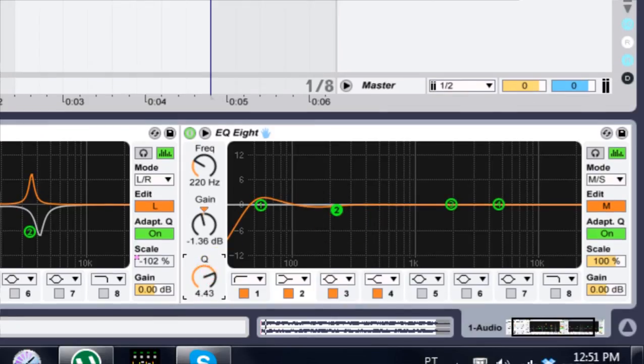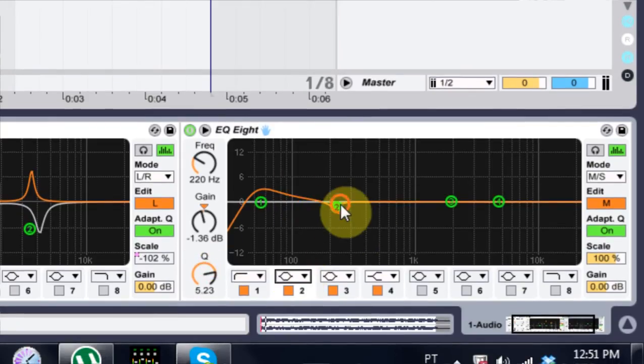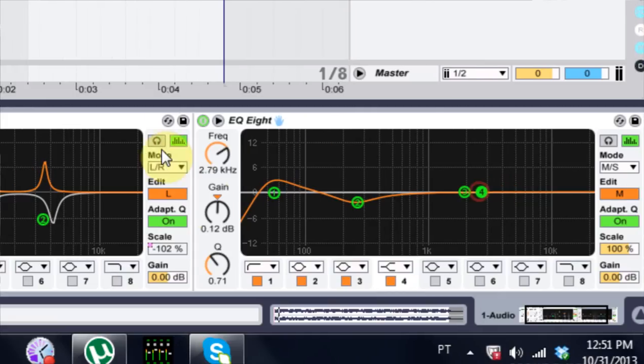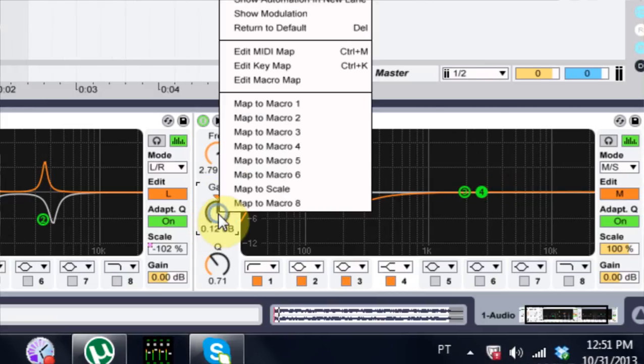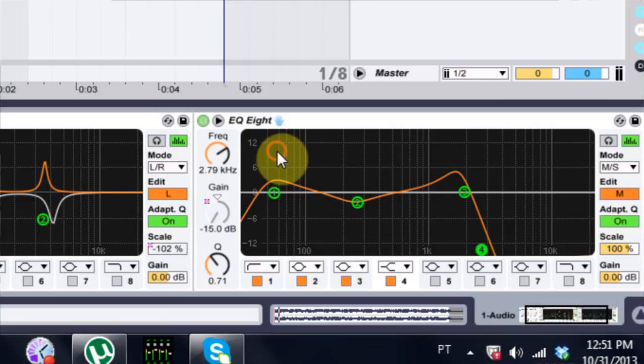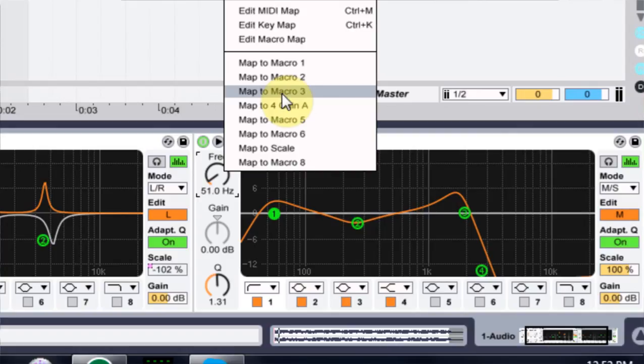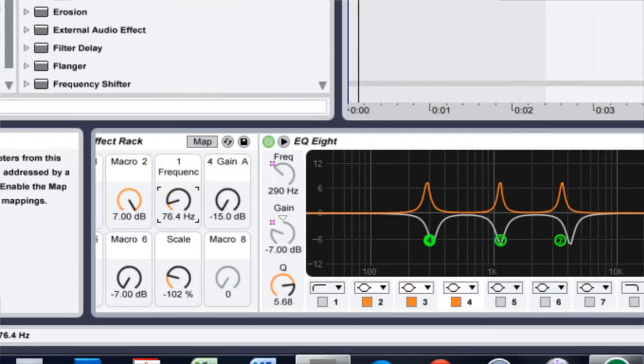And I'm pulling a Q. And on this one, I want a notch filter. Just to kind of demud that bass a little bit. And then on the 4, bring the frequency over. And then map 4 gain to macro 4. And map the 1 low cut frequency to macro 3. And that way we can control the low cut, how much of the sub's being cut.